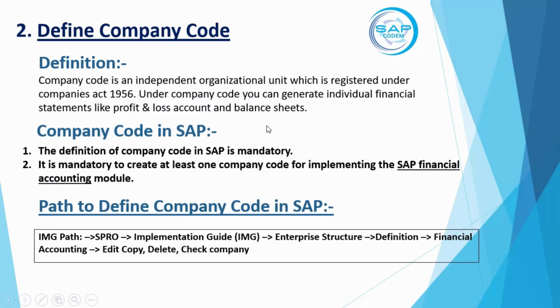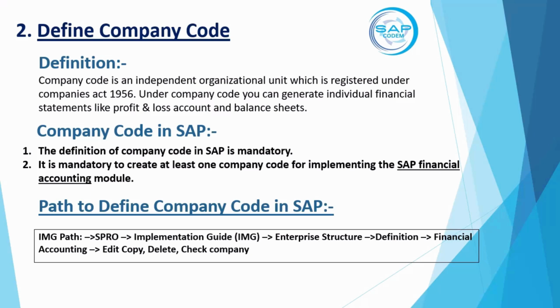As we have already created the group of companies code, now we have to define a company code, which is a different industrial sector and a sister concern of the group of companies. So we have to follow the SAP standard. SAP standards will allow you to have a 4-digit code for your company.